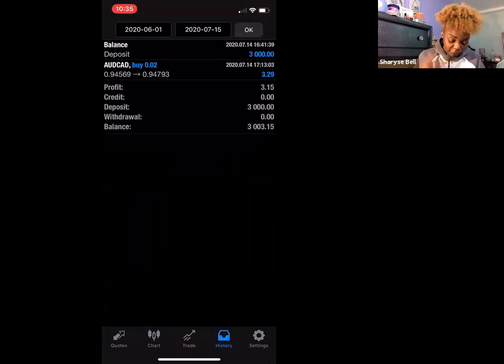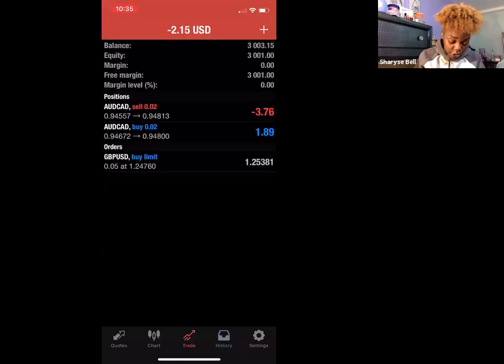And if we go to our history, now this is going to be where all of the transactions are going to be. This is going to be where your trades hit TP. They're going to show up here. If they hit stop loss, they're going to show up here. It's going to show how much money you've deposited or withdrawn, and it's going to show you your balance at the end of the day, at the end of the week, at the end of the month, or however you decide to customly figure out your balance. Okay. So that's the history page.